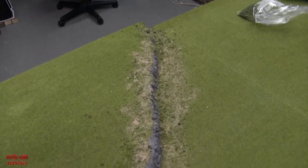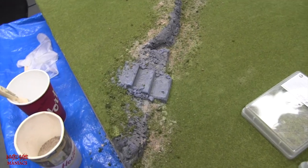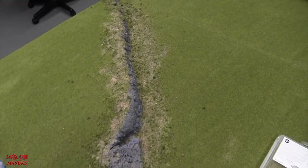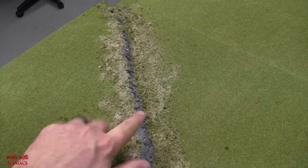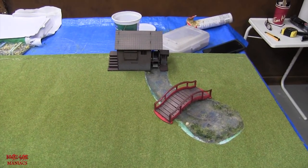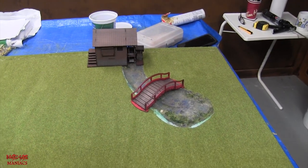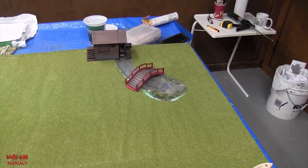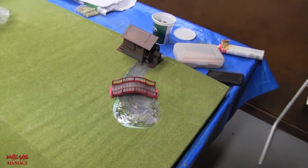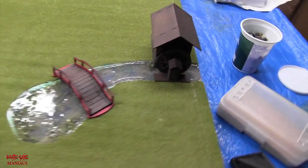I just know that this way worked for me from the other board games, the war battle boards that I've built already. So what I'm going to do is continue this process over the entirety of the surface of the board in spots just to make it look a little dirty. You can see I have my watermill and bridge set up there just to see roughly the placement of it, where I'm going to have to put flocking and sand and everything on there too.